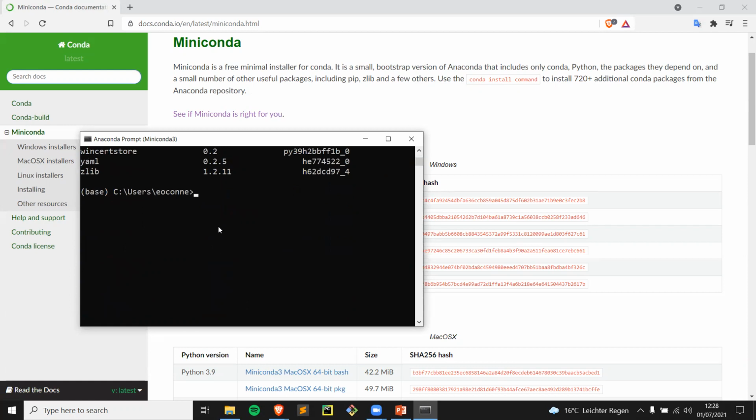Another thing that's very useful to know how to do in prompt or in a bash shell is how to change directory. This is done using the keyword cd followed by a space and then whatever folder you want to go to. So if we go into documents, we can see now that our directory has changed to our documents folder.